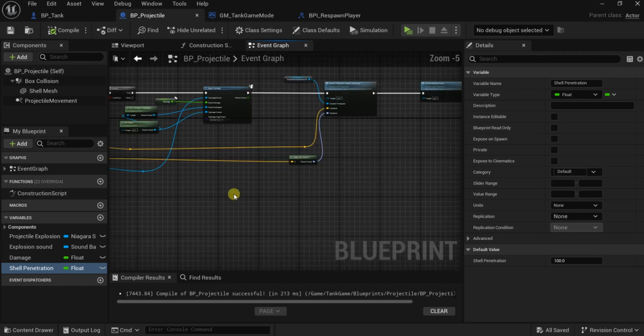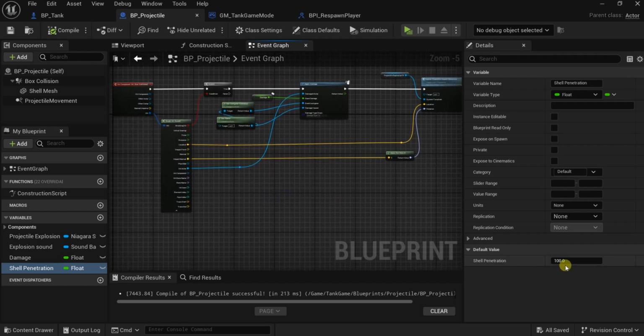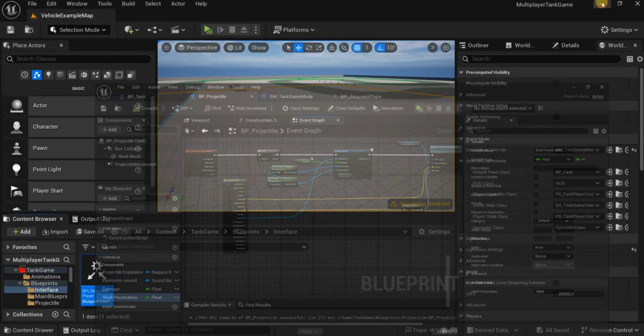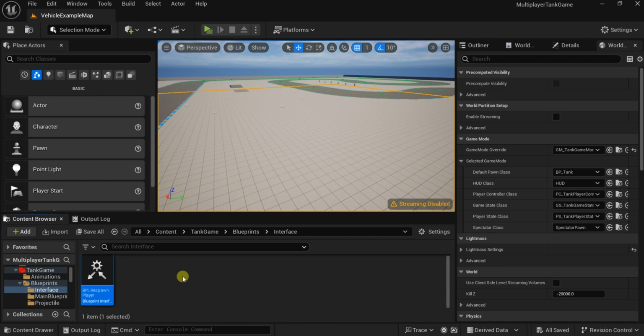And we need to transfer this value to the tank that is hit, so we need another interface. Like I said, the interface is like sending a message between two blueprints instead of casting, which is expensive. Interface is lighter on performance because it sends only the stuff that you want to send.